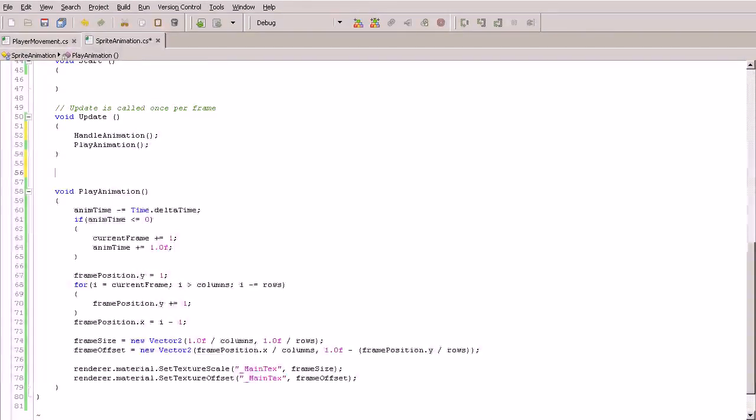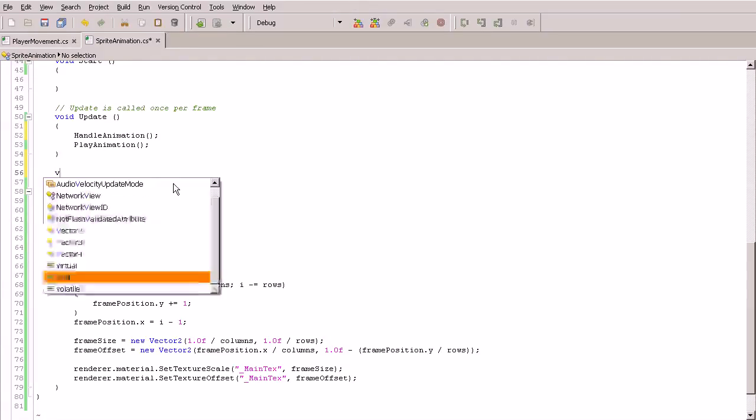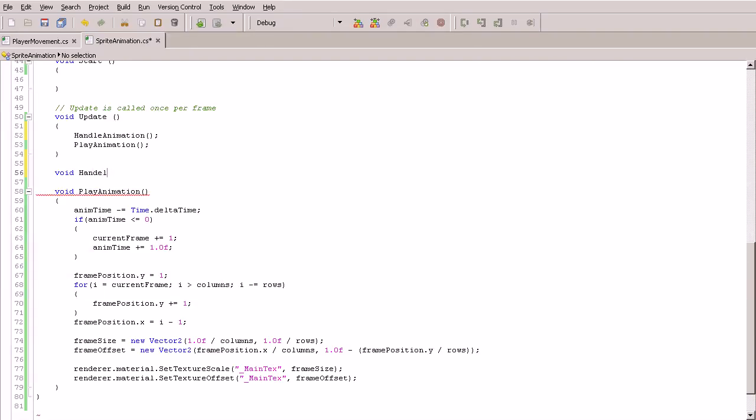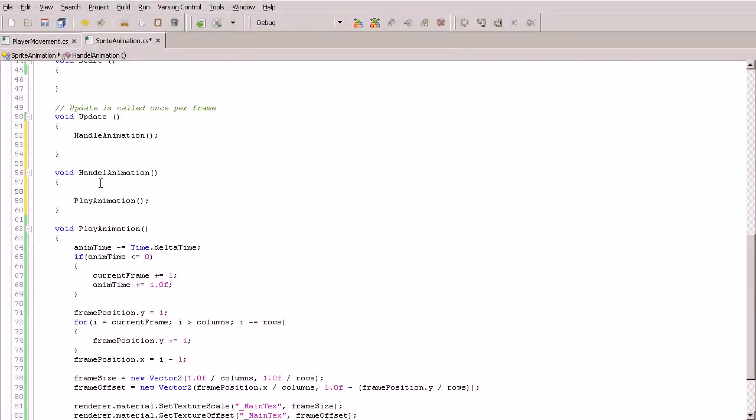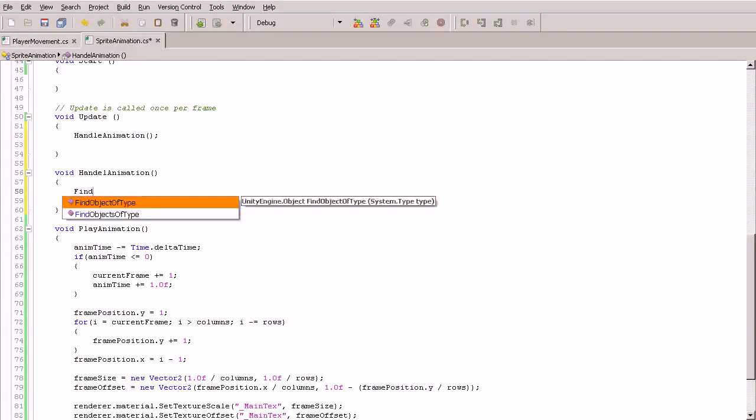Now, with that, I'm calling it, but I don't actually have a function defined called HandleAnimation. So let's create it: HandleAnimation, open and close parentheses, and then open and close curly brackets. Now, what is the HandleAnimation function supposed to do? Well, it's going to call the PlayAnimation function, so let's cut it from the update and paste it here, so Control V. And then I also want it to find my animation, so I'm going to call another function.